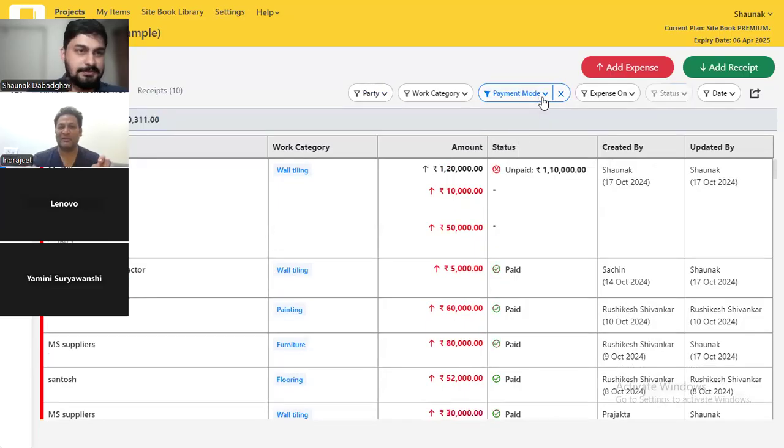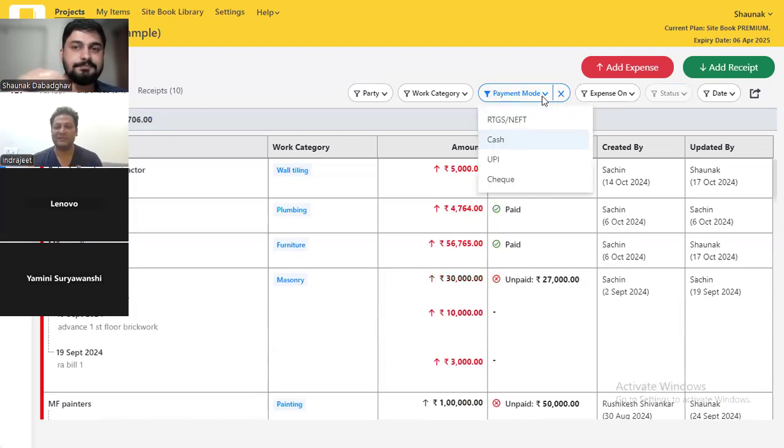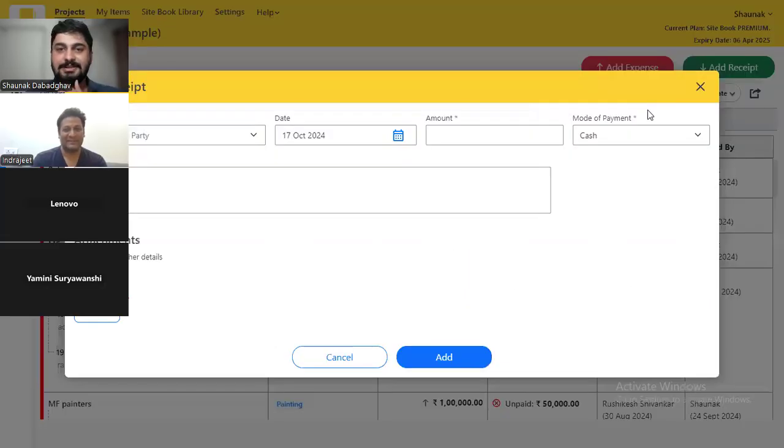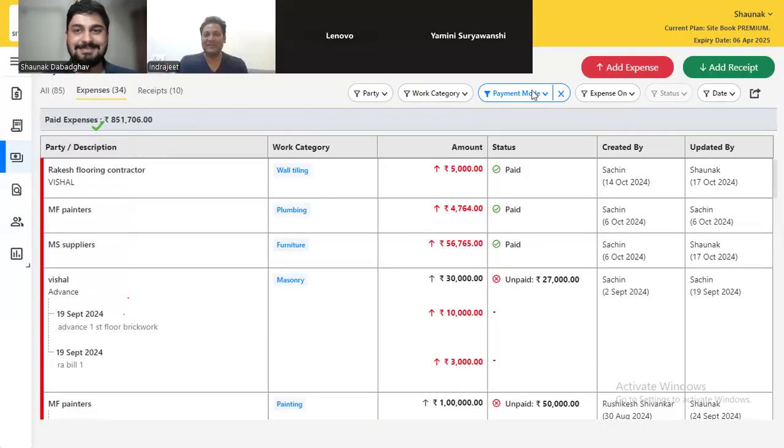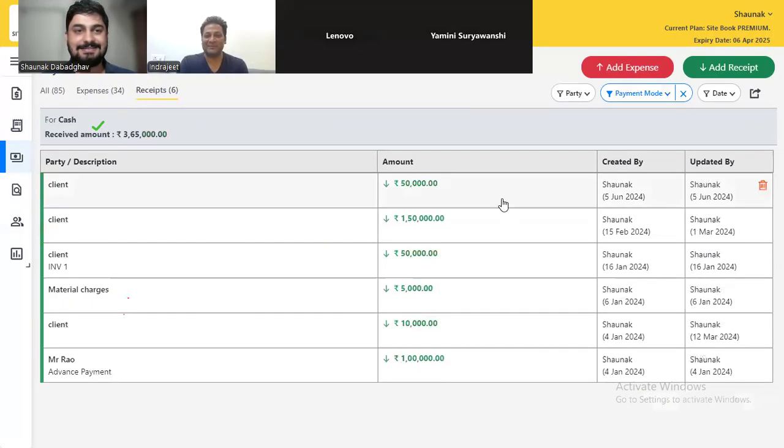मतलब रिसिप्ट में जाके आपको सिर्फ फिल्टर लगाना है कि मुझे टोटल कैश में कितना क्लाइंट से पैसा आया. I think it's under receipt, Shaunak. Yeah, I think I haven't punched many receipts. ओके ओके, नो प्रॉब्लम. सो दीज डिटेल्स आर ऑल्सो वेरी इंपॉर्टेंट. जब क्लाइंट सडनली आपको कॉल करता है और बोलता है मुझे सारे डिटेल्स भेजो, कैसे कैसे मैंने आज तक पेमेंट दिया, सो इट बिकम्स वेरी हैंडी.